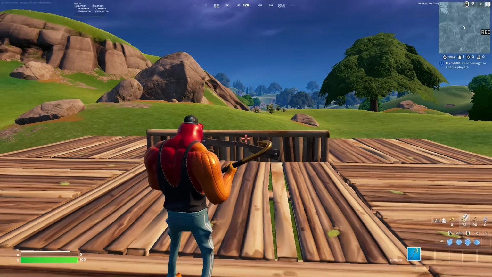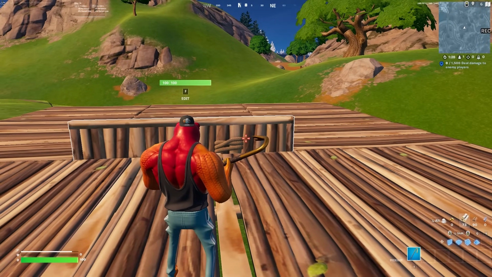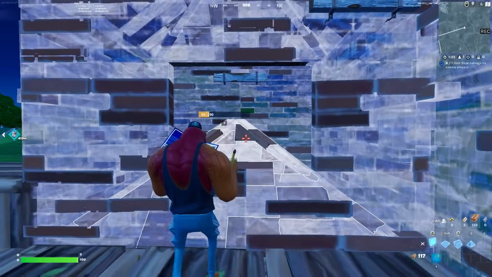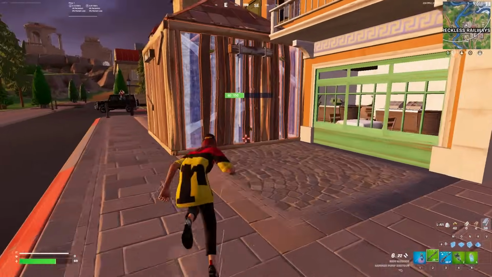In chapter 5, Fortnite added back hurdling, and this basically means you can slide over walls like this. But not many people know that you can actually use this in fights, because you can just hurdle through window edits like this. So if you ever get full boxed, for example, you can just hurdle through your opponent's wall. Here is a clip of me getting out of a full box using this trick to get a free elimination.